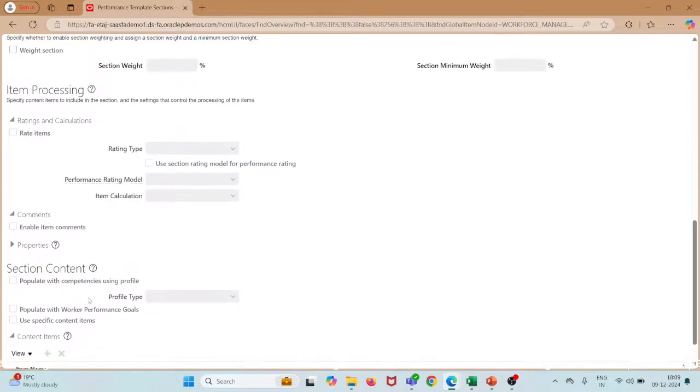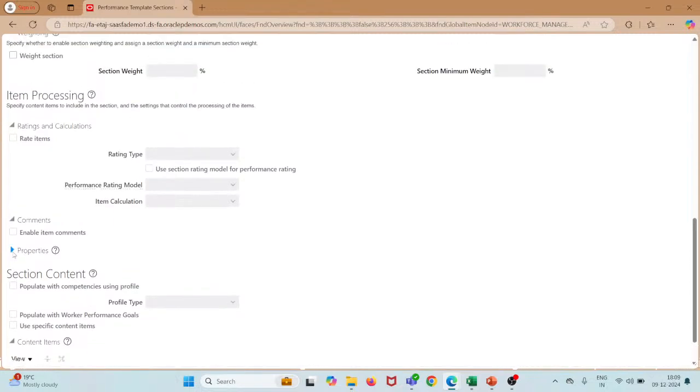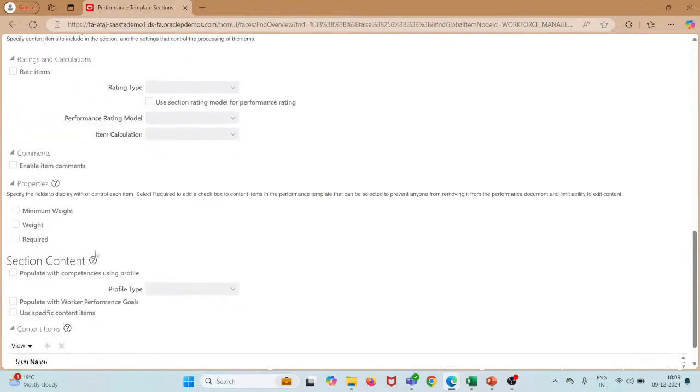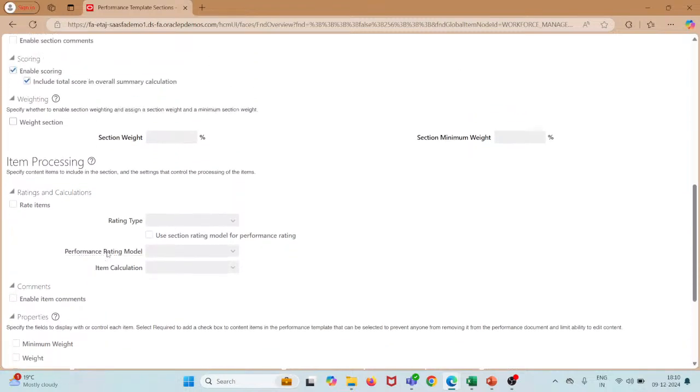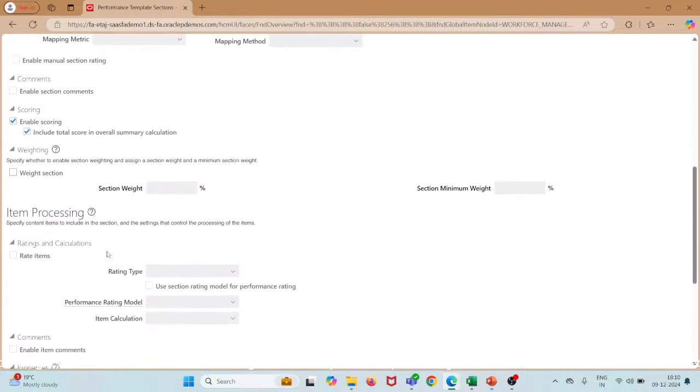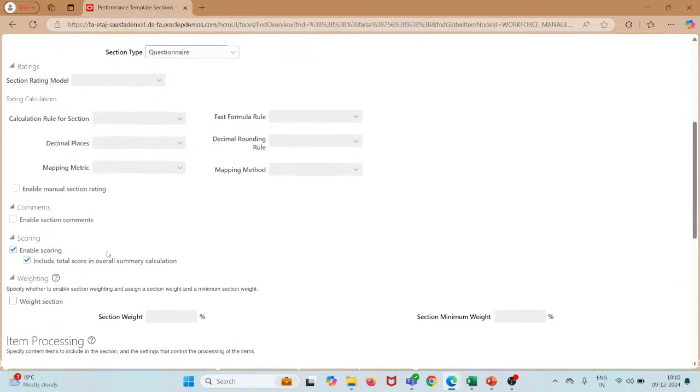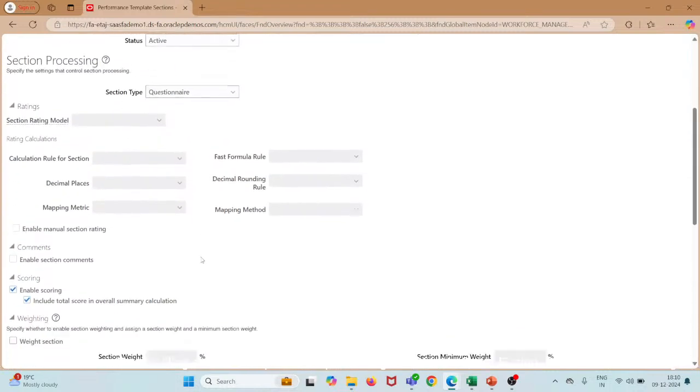This is the section which will get populated over here. You can see the minimum weight and it is required. If you check mark that, this will get enabled.